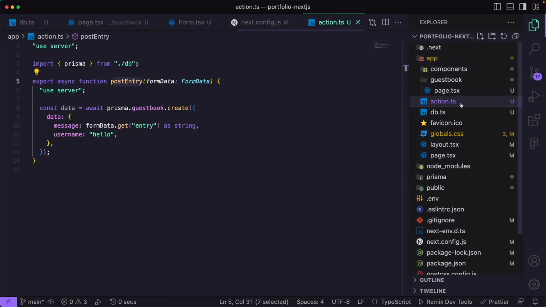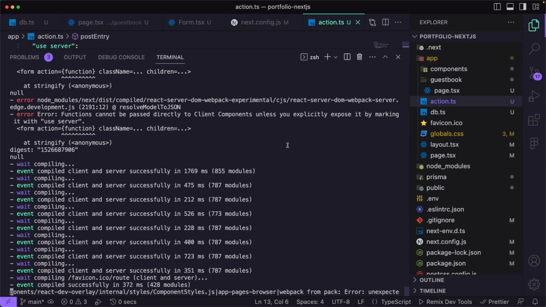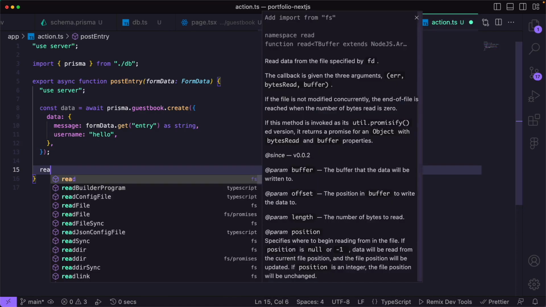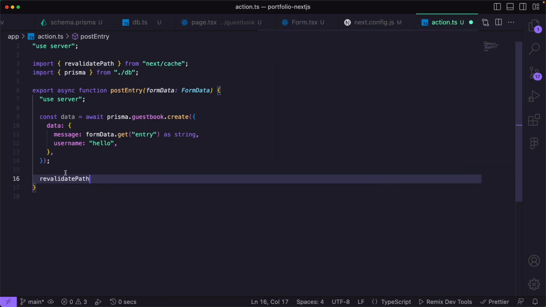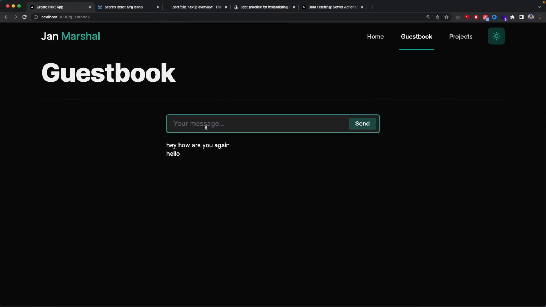Let's again go to our action.ts, and inside of here, we'll have to use a cool function, which is called revalidatePath. This is imported from next/cache, and inside of here, we want to pass the route which we want to revalidate. And the route is called guestbook, so /guestbook. And now again, if we test it out, so if I create a message of, hey, how is it going? This should now revalidate on itself. So let's do that. And you see, I haven't reloaded anything. Everything has been done by itself.